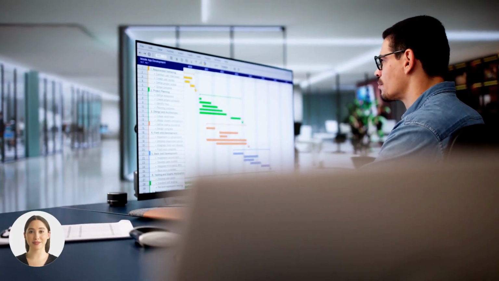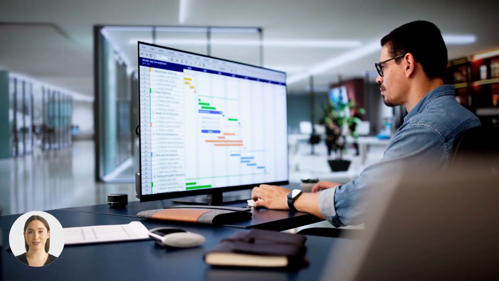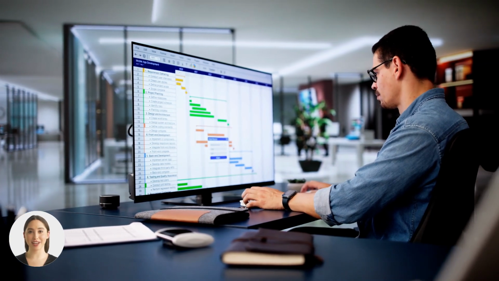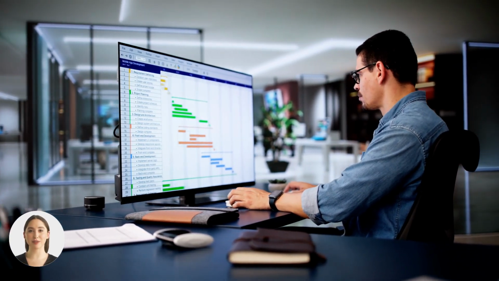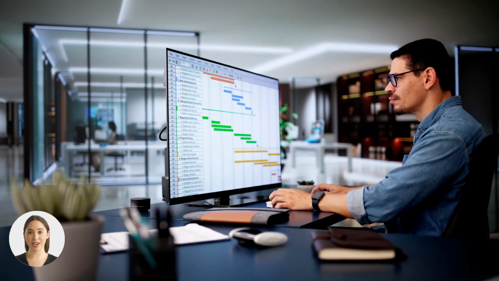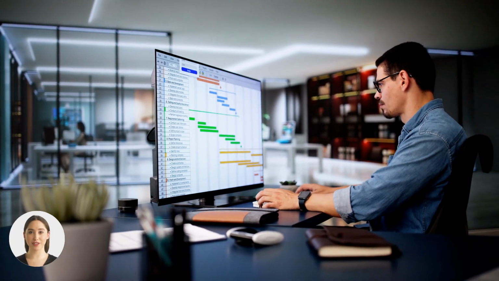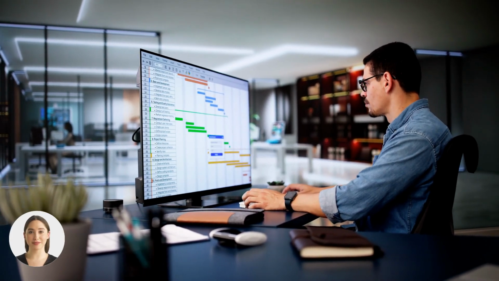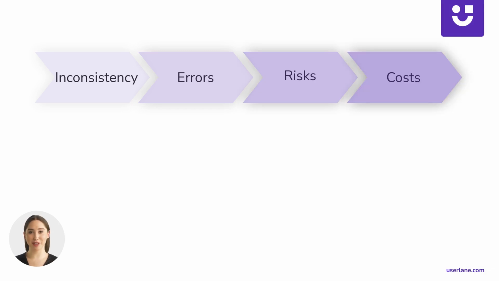Despite significant investments in digital tools, organizations face persistent challenges in data integrity. End users often operate in systems without contextual guidance. They guess formats, overlook requirements, or refer to outdated documentation. The result? Inconsistent inputs, errors that ripple across systems and result in compliance risks and costly cleanup efforts that slow down automation, analytics, and regulatory reporting.